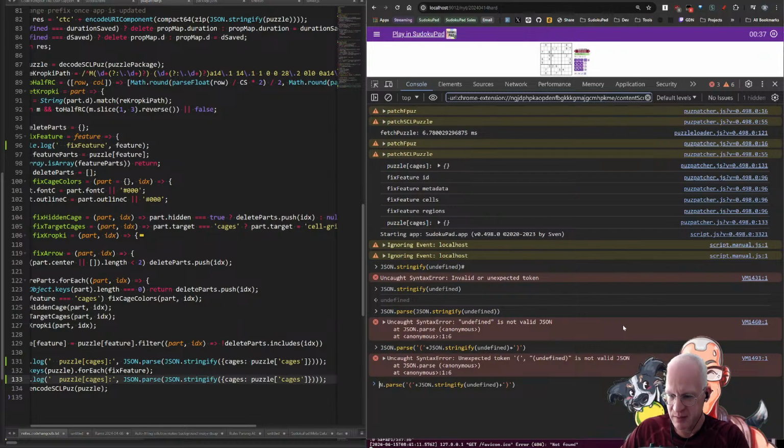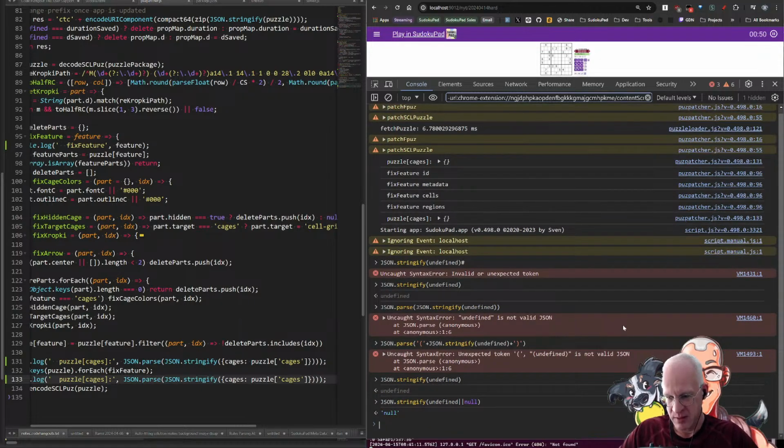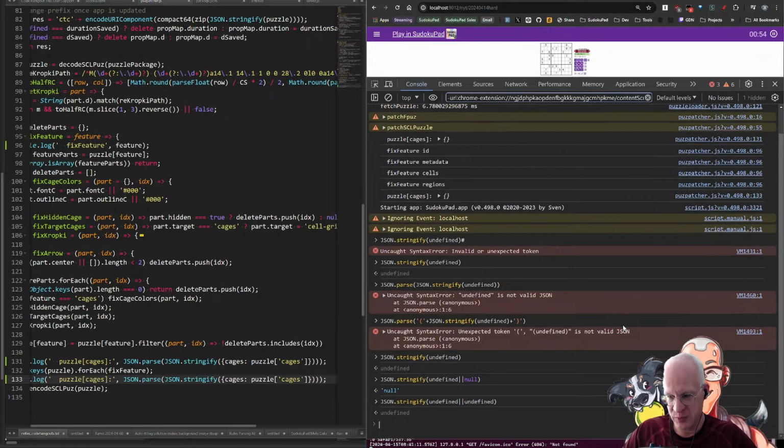Wait a second. Doesn't that quote the string? It doesn't. Why does it not? What the hell? That outputs null. That doesn't output. That's weird.